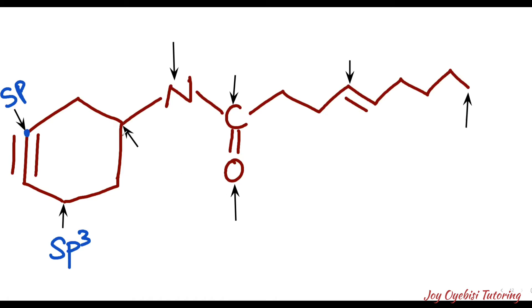This here is single bonded, it's going to also be sp3 hybridized. Nitrogen single bonded is going to be sp3 hybridized. Oxygen double bonded is going to be sp2, this carbon is also double bonded, so it's going to be sp2.